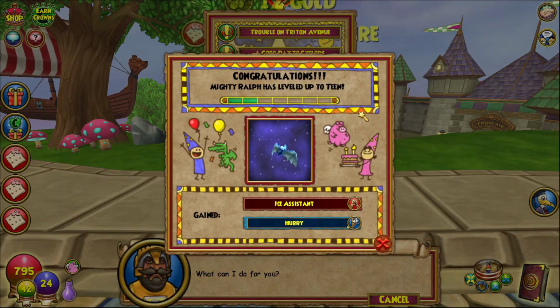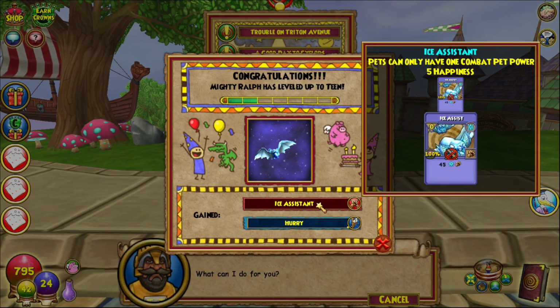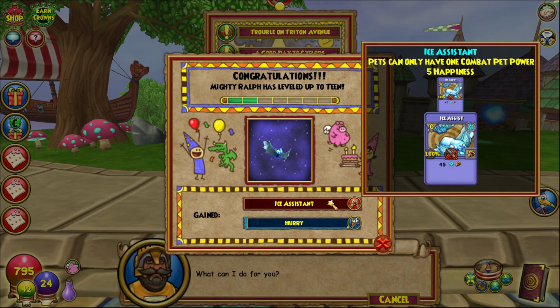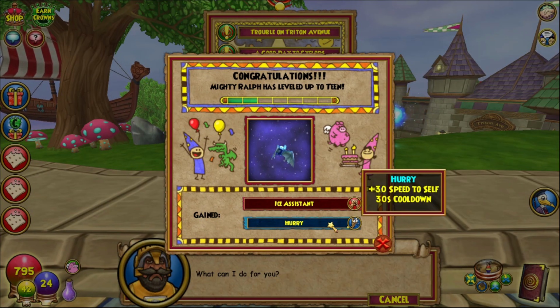Okay. So we just leveled up. This is a guarantee for every school's pet. At the very beginning, you get the assistant to whatever school you are. So I have the ice assistant. I'm actually going to be keeping this pet for a while just because ice doesn't do a whole lot of damage in the beginning. So having this 0 pip 45 damage that I could just tack on is going to be helpful in certain fights.